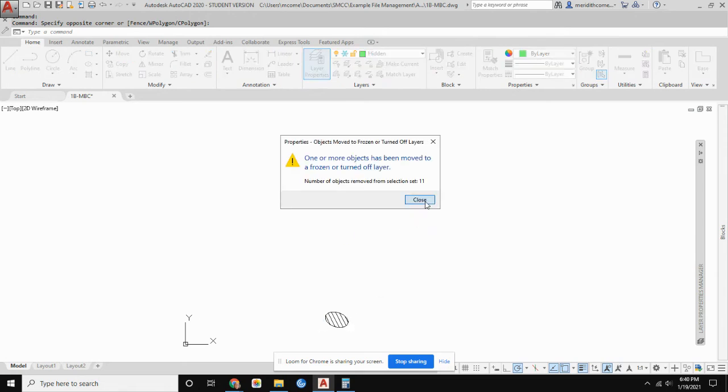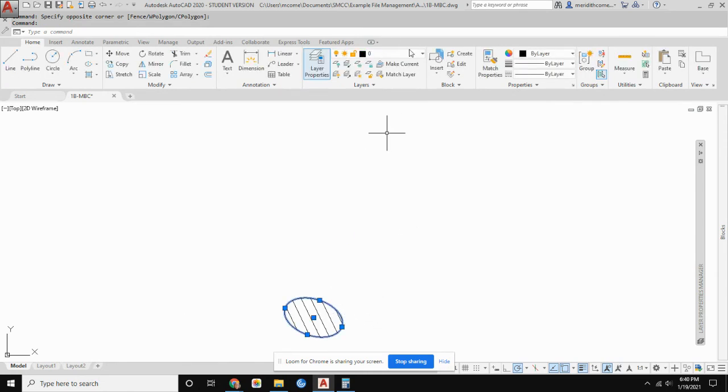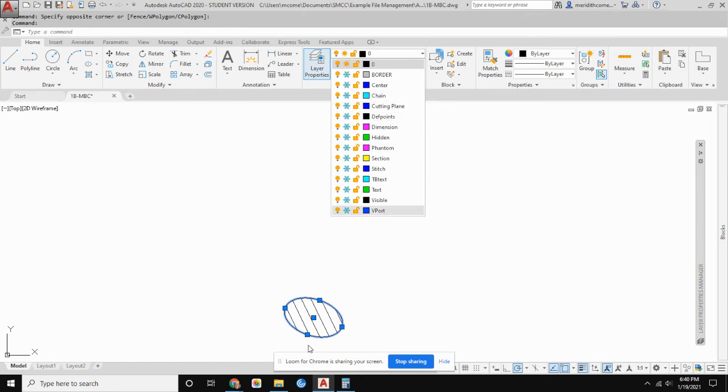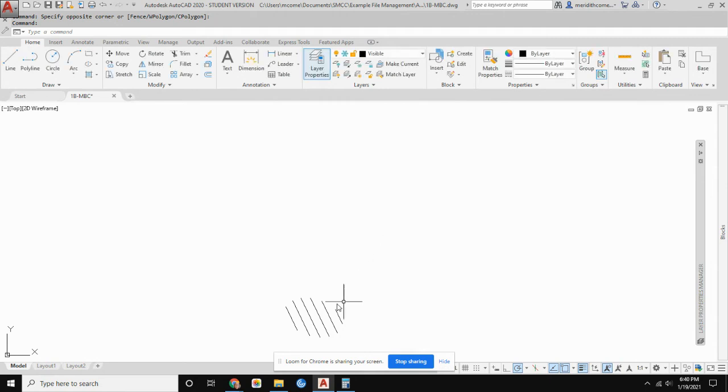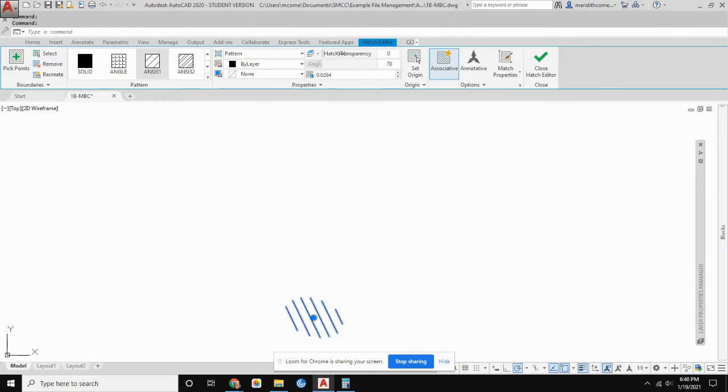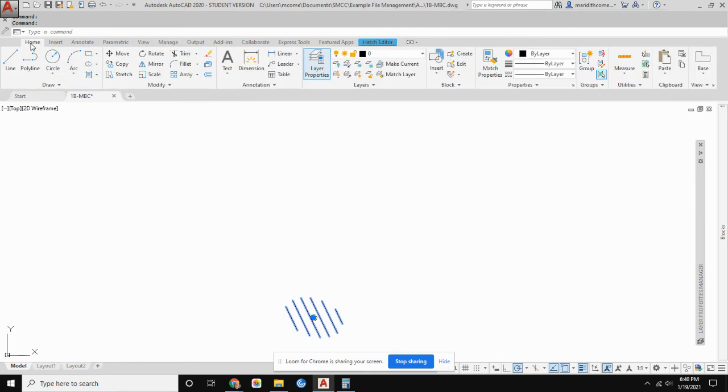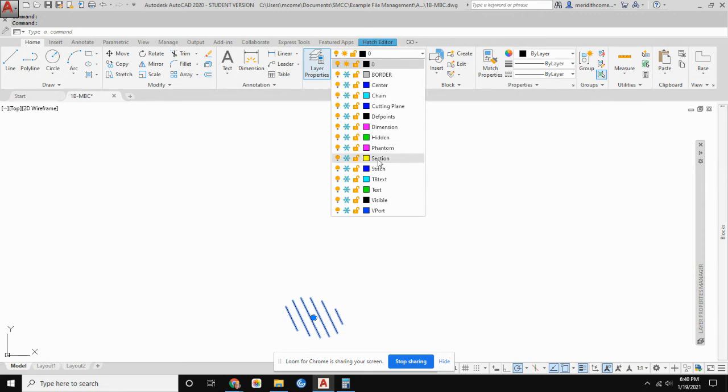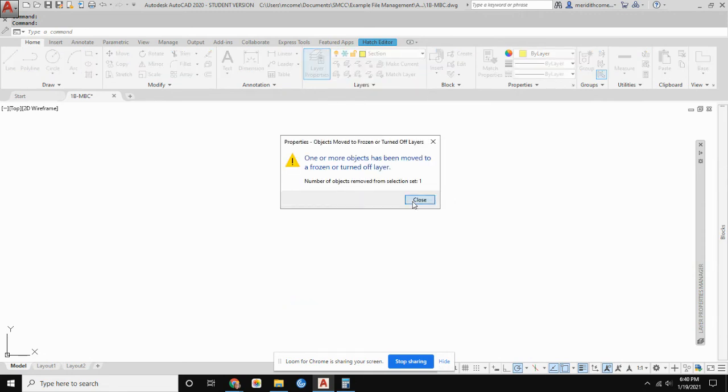And then what's left here is a visible line that goes around the section lining that we have there. That's visible. And then this hatch, which is called a hatch, opens up a hatch editor dialog box or ribbon. And nowhere do you see a place where we can change the layer. So what do we do? Well, go to the tab where you do have the ability to change the layer. Notice Hatch Editor is still available and the item is still selected. So move it to the correct layer from there, and then you can hit Escape.